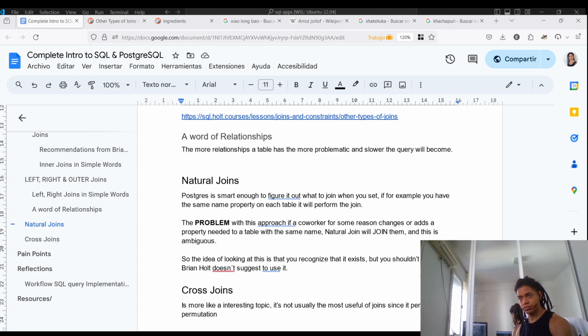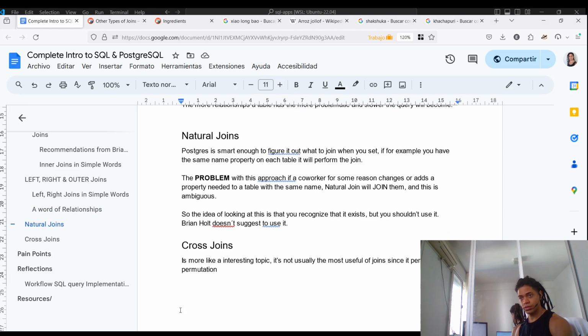All right, let's talk about cross join, because it's silly and it makes me happy. Cross join is more like an interesting mathematical topic.